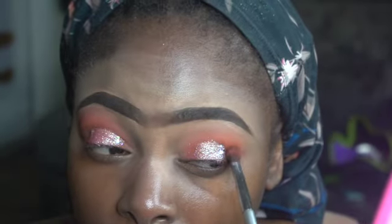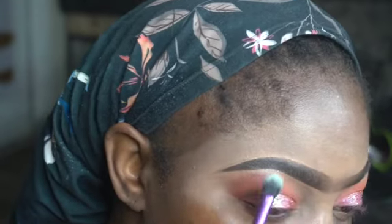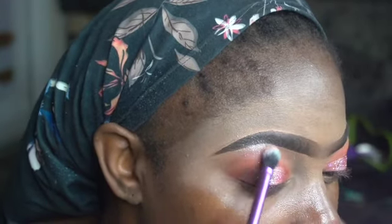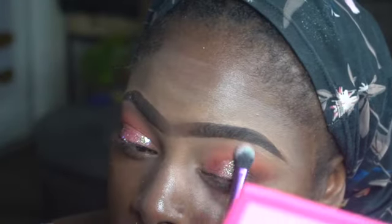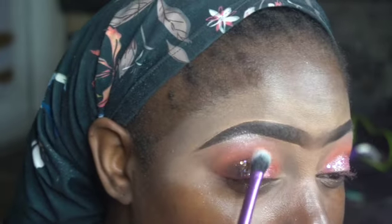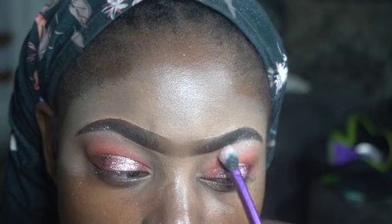I'm just gonna spot it. And I'm just gonna put a little bit of sheer color up there in this two. I'm using this shade here. Two is like a shimmery shade. And I'm just putting it underneath the brow bone. And I like to mix my shades. Like, I'm gonna go into Dog Mom and put a little bit of that here too. And that's gonna be it right there.